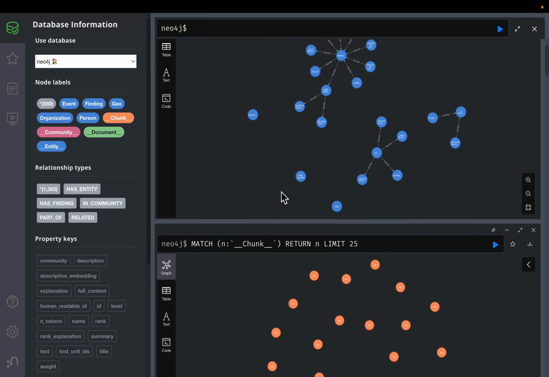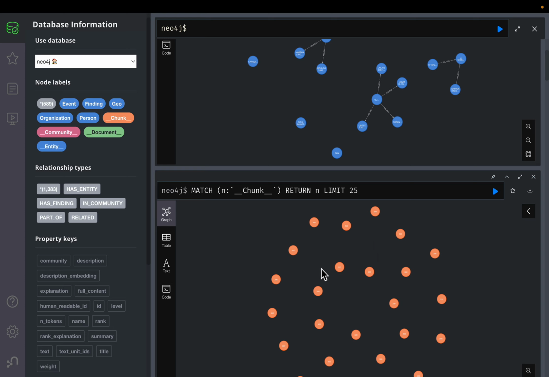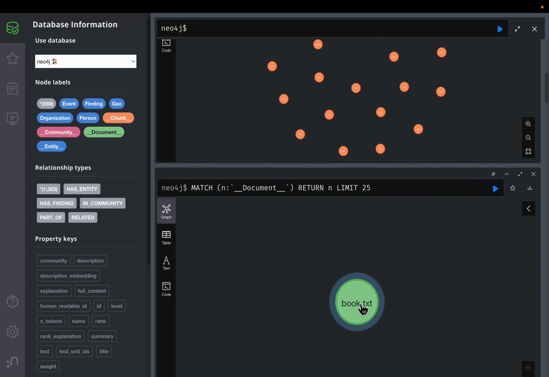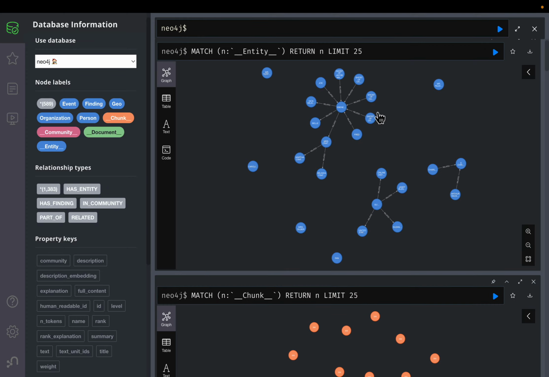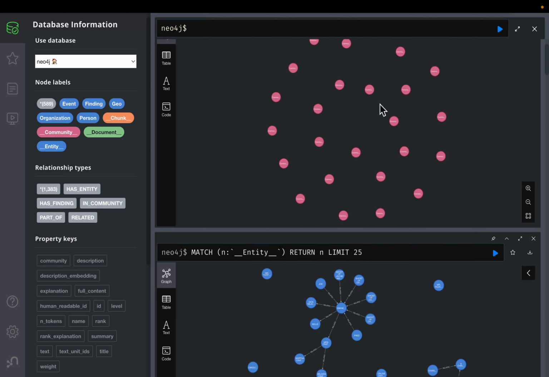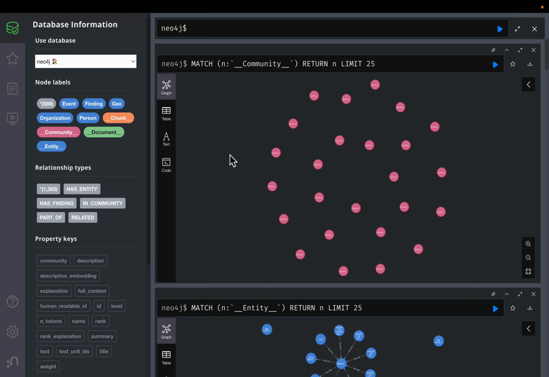That's why you saw the connections here, which we did not see in chunks. So there is no connection between this chunk and this chunk. The only connection is that they derived from the same source. Whereas for the entities, there is an explicit relationship between different entities. All right. And finally, if you look at the communities, here we have some 25 communities.